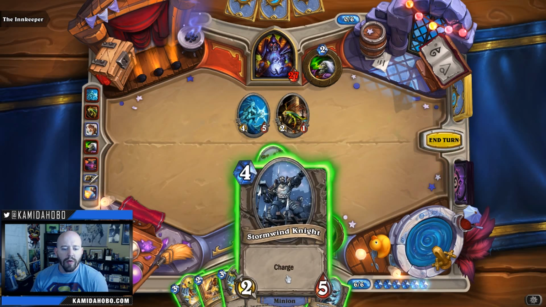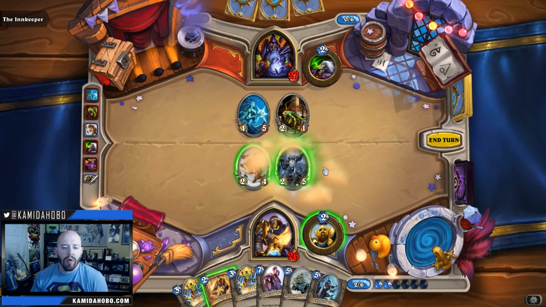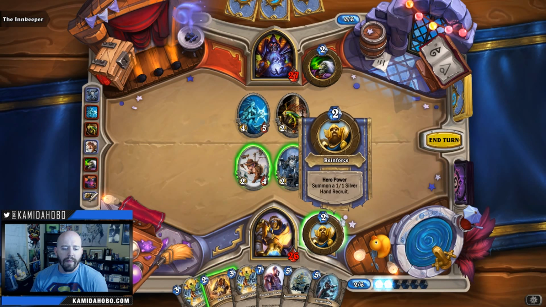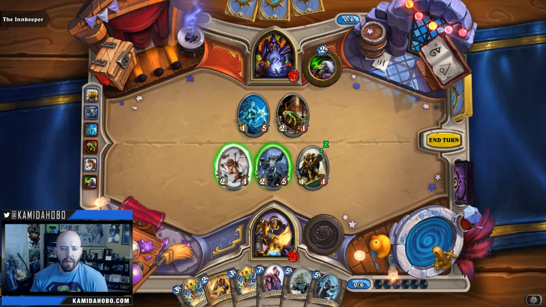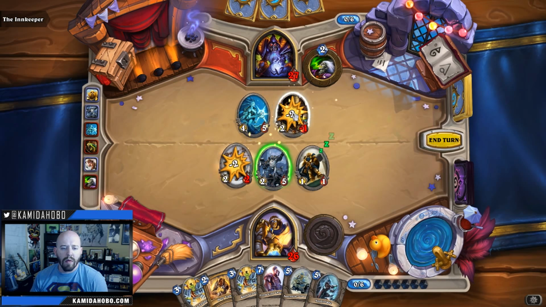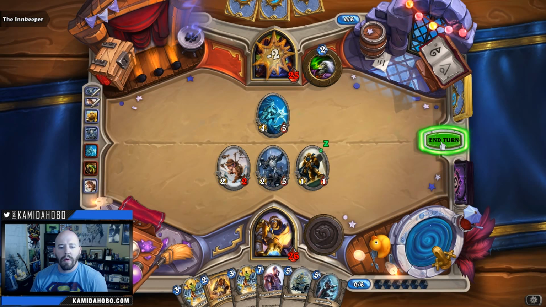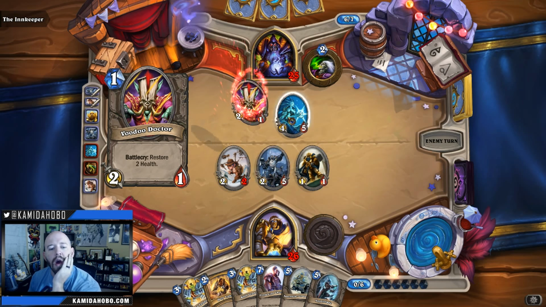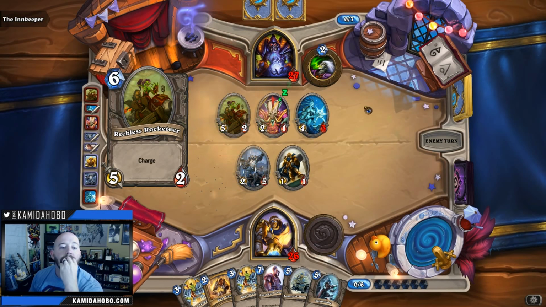I can deal 2 damage. Charge. For the king! Reporting for duty. 4. Done. Oh, I would have survived that exchange. That was a bad call. I should have attacked that and brought it down to 3. Yep, I'm gonna learn the hard way.